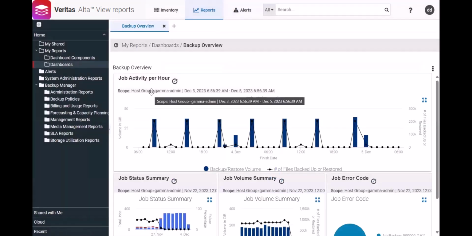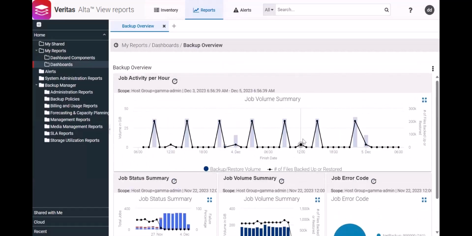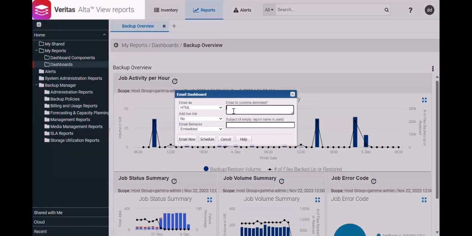And it remembered everything that I did. So here's all the different components of that dashboard, and it behaves just like a report now. If I want to email this dashboard to Ernie, I can simply go here and email it to myself. I can have multiple formats. This would look really bad in CSV format, so we're going to keep it in HTML or PDF format, which are both very good for dashboards, but you definitely don't want to see a dashboard in CSV or text format.